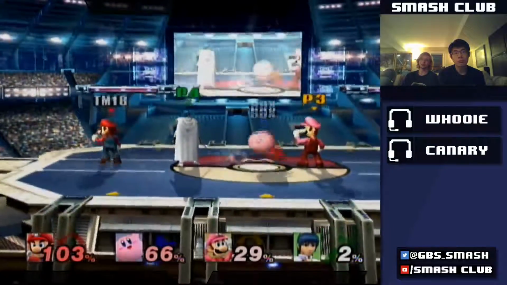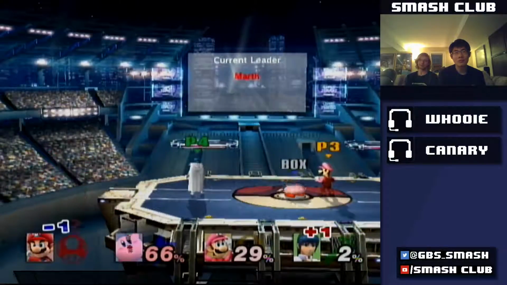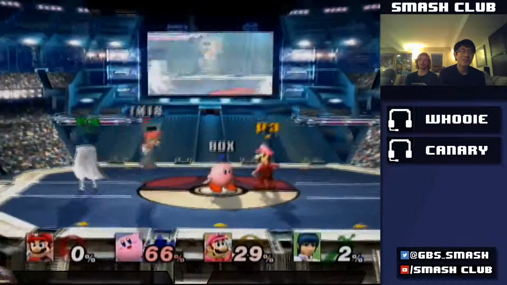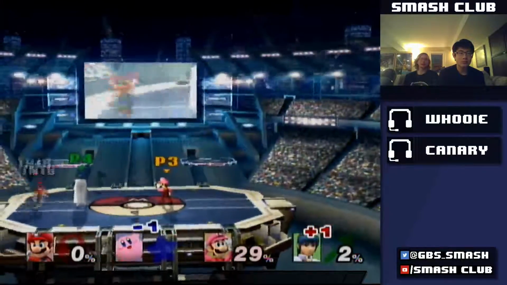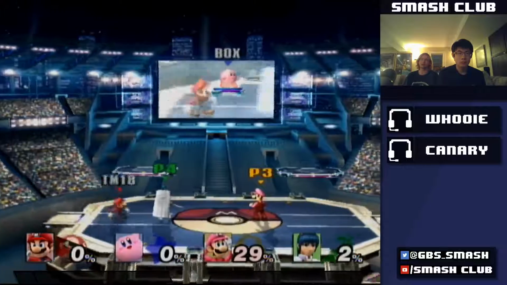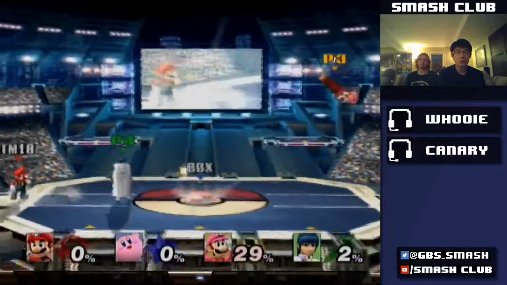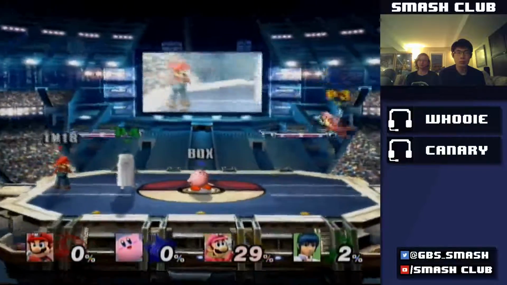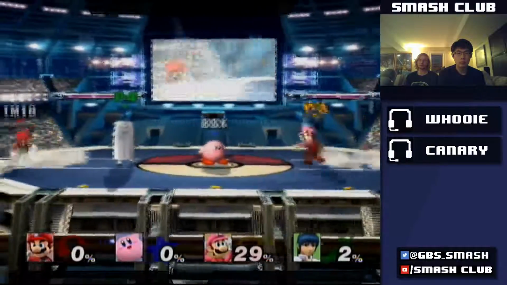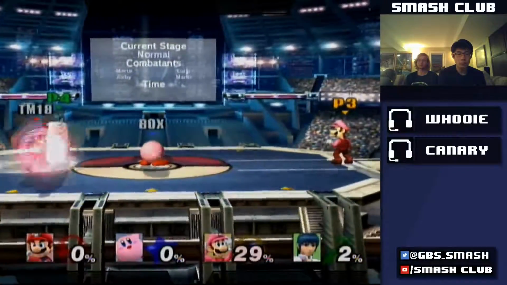For instance with Marth right here, Marth's main kill is F smash. As you can see, it kills. Right now, I can't hit the Kirby. But wave dash, F smash, that Kirby, I just essentially doubled the range that I had with Marth. The wave dash is a quick option that people can react to, but it's pretty difficult, and you have to know what you're looking for. So it's a very good way to set up certain kill options or put you in a good position.